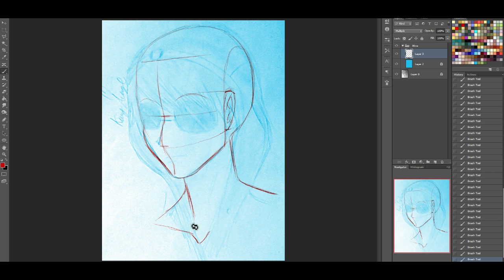So if you ever have trouble trying to figure out how wide open the V on the joining clavicle should be, I like to draw a little line down the neck, just like that, and that kind of helps figure out this whole area. Okay, so you don't have to go this detailed, like all these little edges of bones and whatnot, because this is more of an anime style and they tend to go on the less side of detail rather than the more side. So if you don't want all this, just exclude some of it.